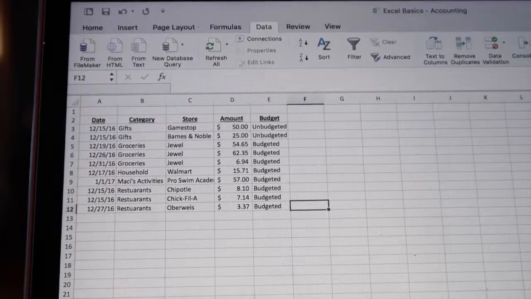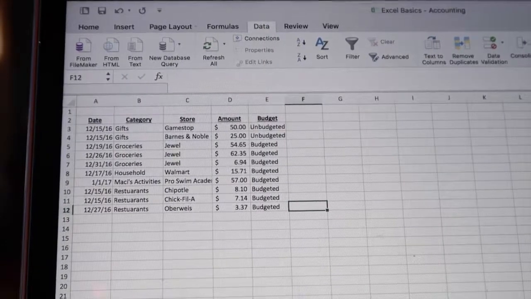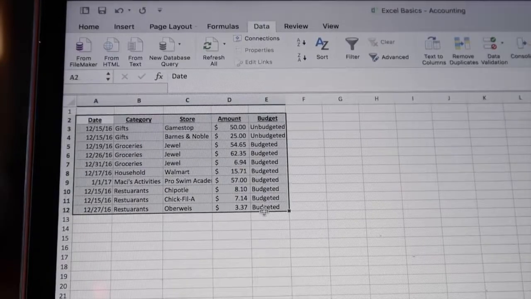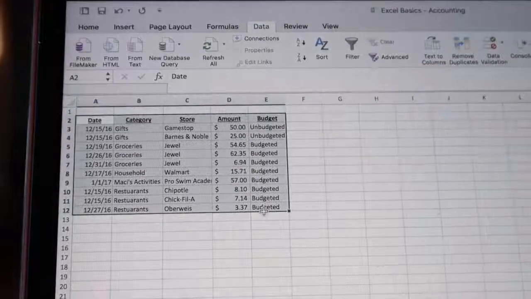Okay, so the last thing I want to show you guys is something that is extremely important for accounting. All the other things I showed you are important, and you could definitely use them in accounting, but you could really use them for a lot of other things as well. But this specifically that I'm going to show you, the pivot tables, are really important for accounting, and I use them all the time. So to do that, you're going to go ahead and select all the data again, and you can include the budget, whether it's budgeted or not budgeted.